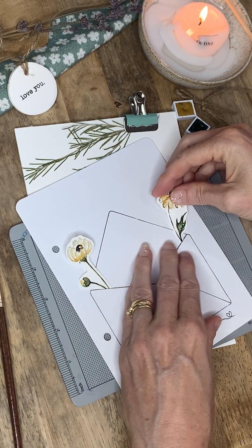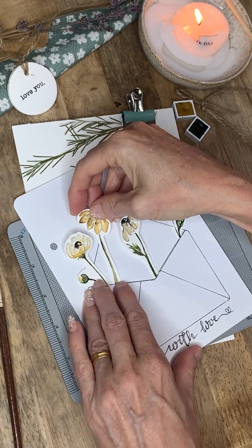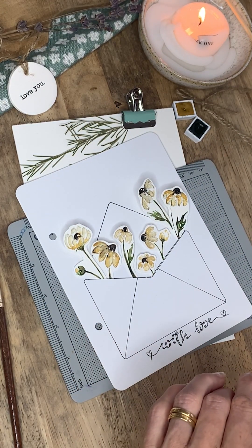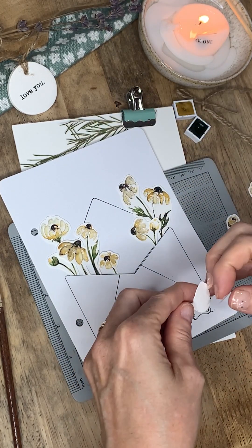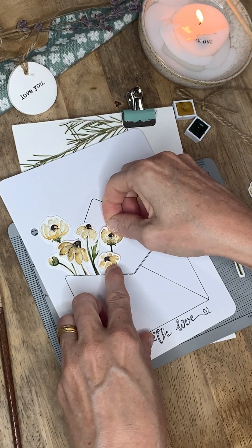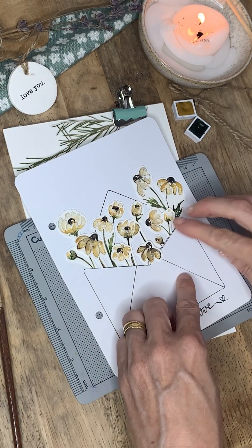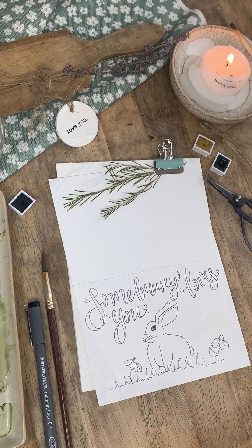This card has got holes punched in the side and it's not folded in half because I decided to use this one as my February bullet journal cover page, and turn the other one into a card. But you can see how this could very simply be a card — you could fold an A4 piece of paper in half for an A5 card, or use an A5 piece like I do with the bunny. I've played around with my little blooms until I'm happy with how they're sitting. It's very easy to pop those blooms through once you've got the cut there, with the leaves and stems going in all different directions. I've used a little bit of double-sided tape to secure the flower head in place.